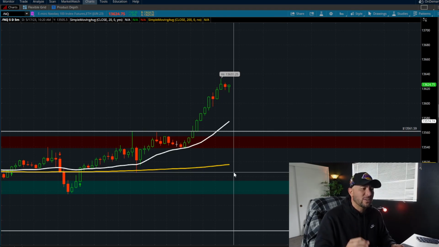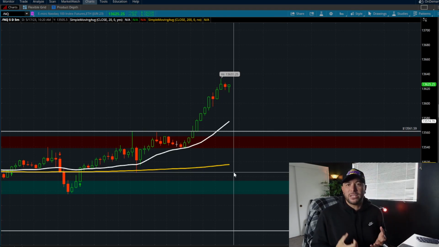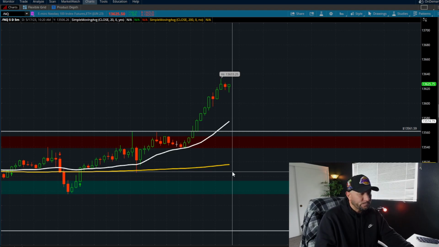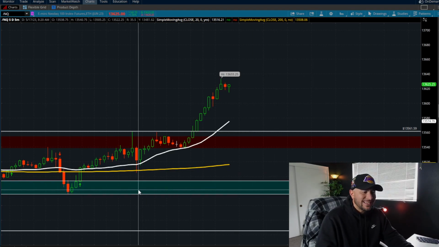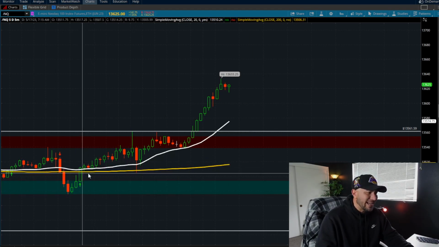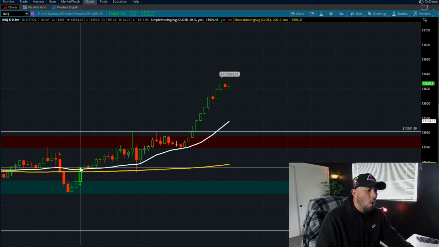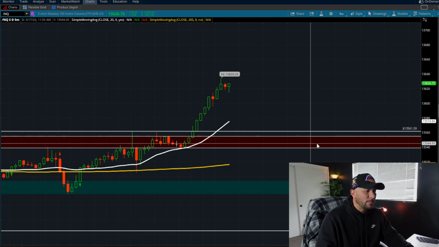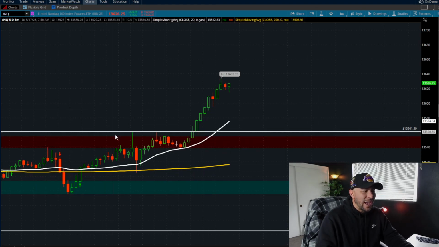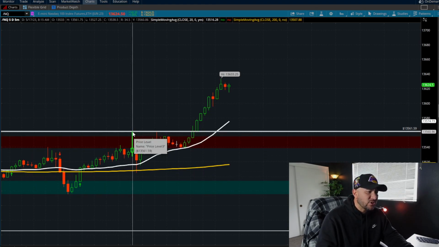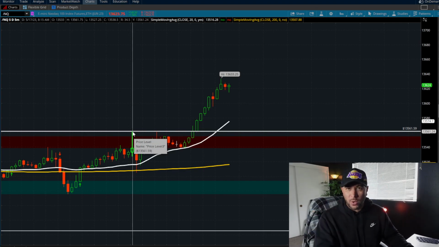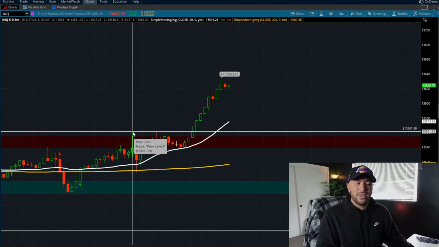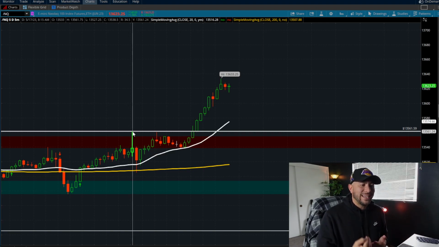I'll say it one more time just to be clear, because we have to hear these things over and over and over again. Green box's previous demands from yesterday, 20 SMA, 200 SMA, we want to be over that to be long biased. We have yesterday's high, which is our new supply zone. What we need to see happen here is break yesterday's high and put in a new high. As soon as we do that, that becomes what's called a pivot. Our pivot point is the indicator to get into a trade to the long side.